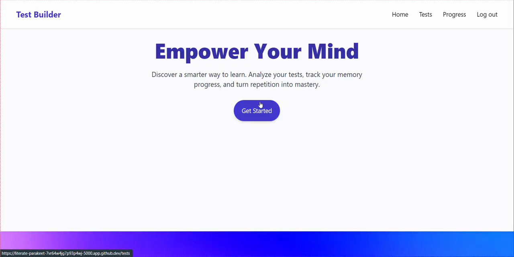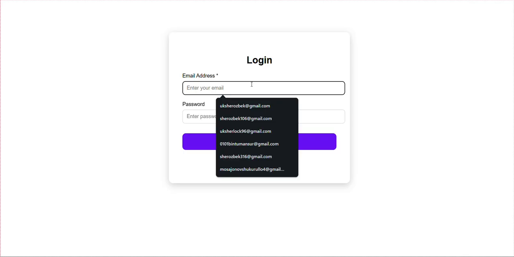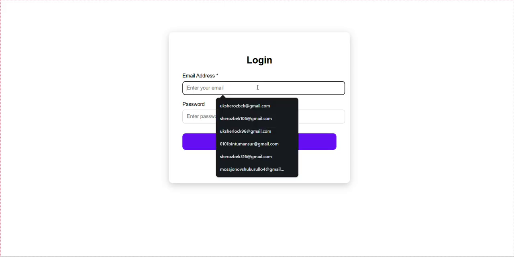because you are not logged in, you'll be directed to the login page. If you don't have an account, you can register, but since I have an account, I can just log in.